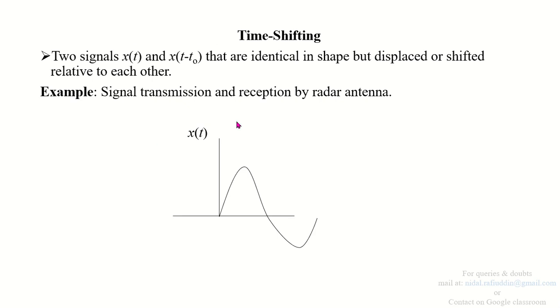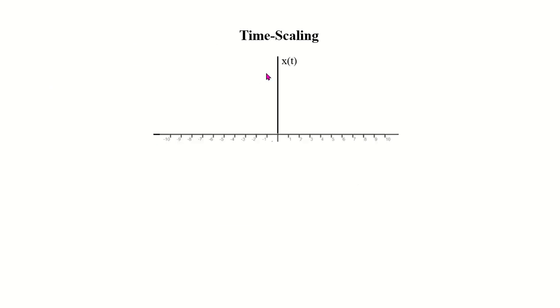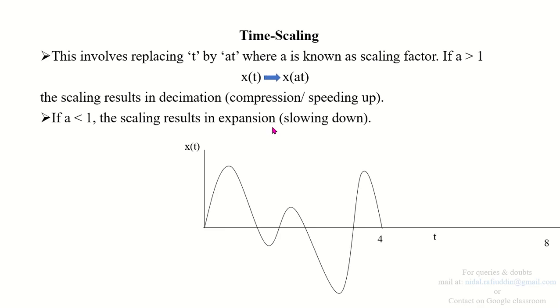And we studied how time shifting is done, and what time scaling is. There was one thing that I couldn't talk about. I told you that during time scaling, if we have to scale a signal x(t) to another signal x of at, if a is greater than 1, the given signal x(t) will be compressed. And in case a is less than 1, the original signal will be expanded or dilated. It's also called dilation.